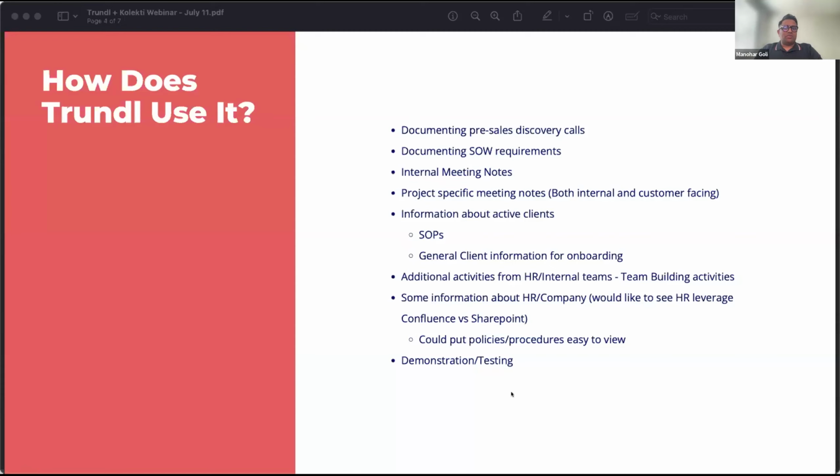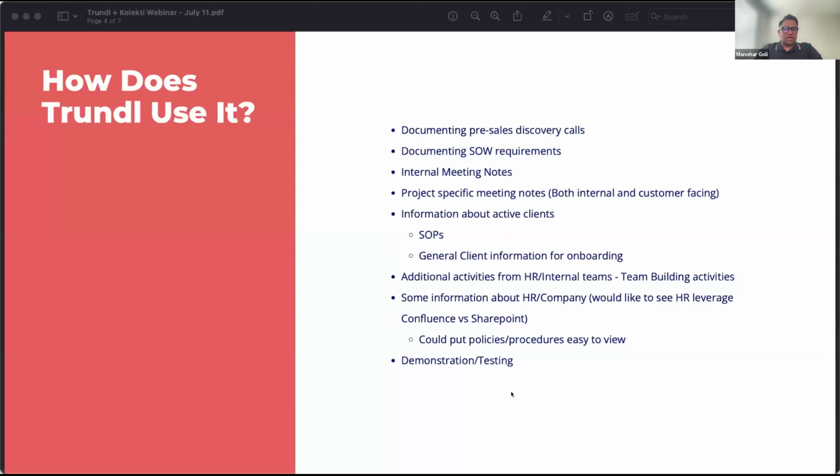Again, as I mentioned, it's proper pipelining. So we want to make sure that the information that's been captured within the pre-sales, sales, converting that into contracts, and then doing projects off of that, we track everything in there. So we have control to share or put what documents we can use internally, because everything that we talk about internally doesn't need to be communicated with other external stakeholders. So we have a very good way of splitting that information into internal facing and public facing. So that's absolutely available for us.